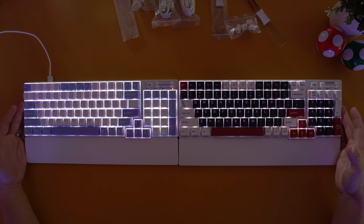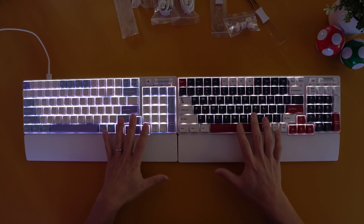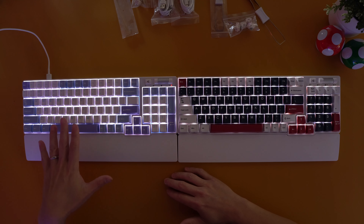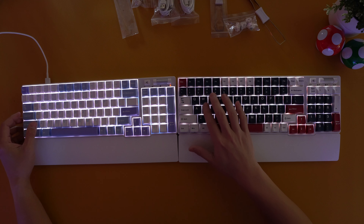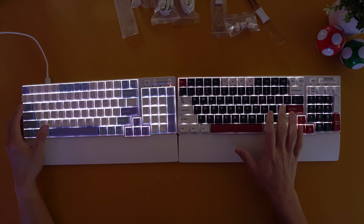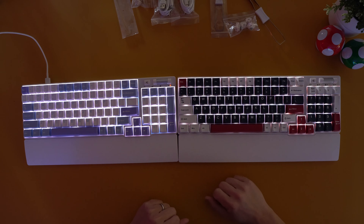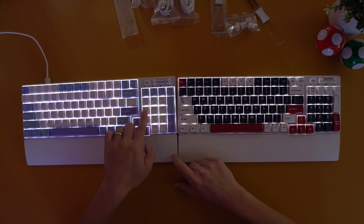Hopefully my camera can help you determine which keyboard to get. Right now they're both showing white. Notice something — if you're going to get the white version with blue key caps, it's going to be a little bit harder to see the light shining through because the contrast isn't there. The black version is really nice with the black body and white lettering — it's really legible. But the white version looks really clean when you turn on white lighting — a lot more contrast. Even the white caps on this one have black lettering; on the other, it's blue lettering.